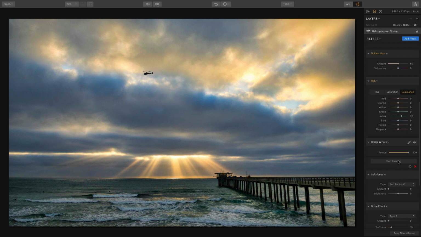Okay, dodge and burn. I'm sure you know this one, and hopefully if you have Luminar, you've been using it, and if not, I'm sure you'll find yourself using it a lot. I know that I am. I'm going to shrink my mouse a little bit, and I'm going to drop the strength pretty low, and I'm just going to, maybe a little bit bigger. I'm just going to move this around over here a little bit.